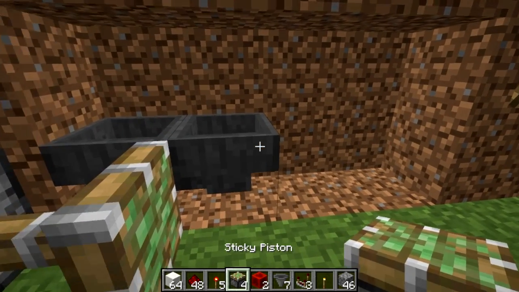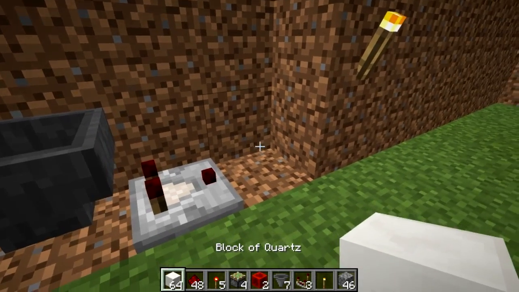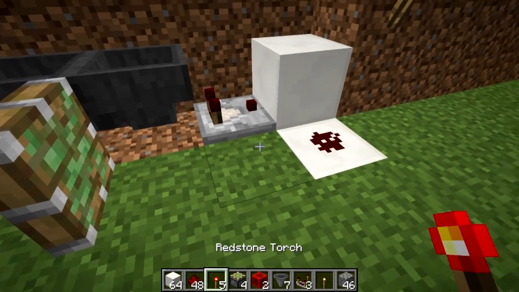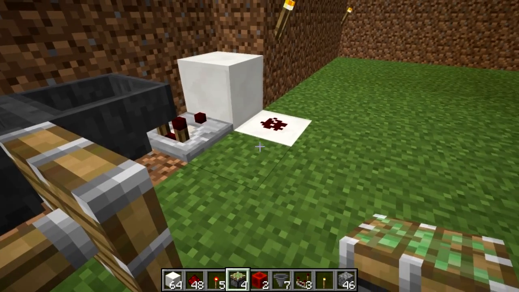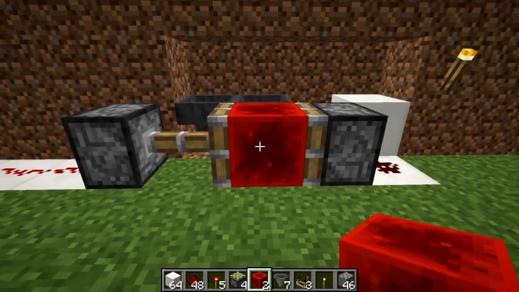And then next to this right hopper, we're going to place a comparator facing out towards this wall. That's going to go into a solid block with a piece of redstone next to it. And then we're going to have another sticky piston here that's going to face towards this other sticky piston. And in between those, we're going to place a block of redstone there.